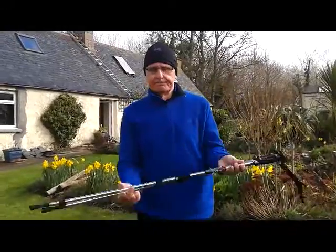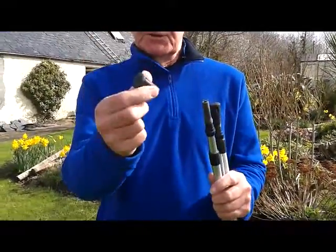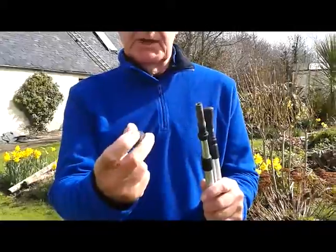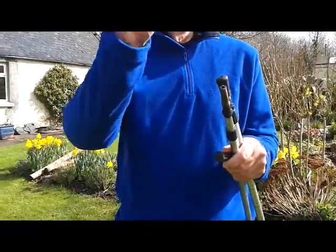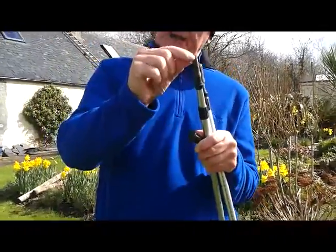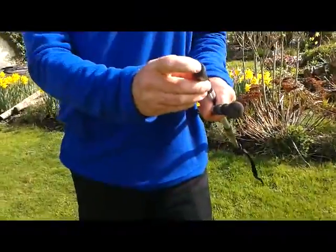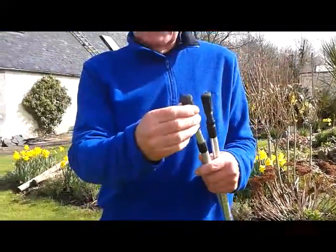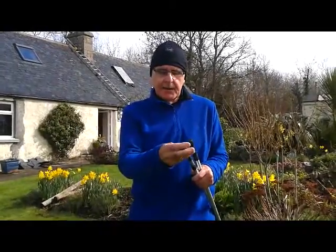Let me give you a few tips on how to use them. First off, we look at the ends — these are the ferrules. They come off, as you can see, and these are the bits that wear out and need replacing. When I first started using these, there's a spike that comes out the end here, and if you put that on top of it, you'll find it actually wears through the center very quickly. So I've actually taken mine out. The problem you're left with is you have to keep an eye that you don't wear these down too quickly, otherwise you'll start damaging the pole itself.